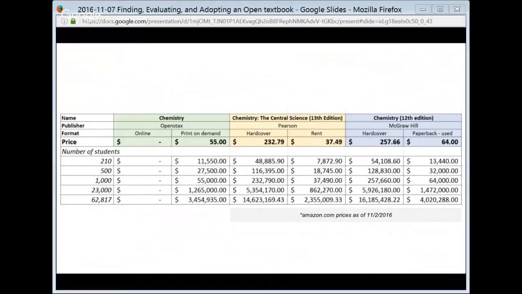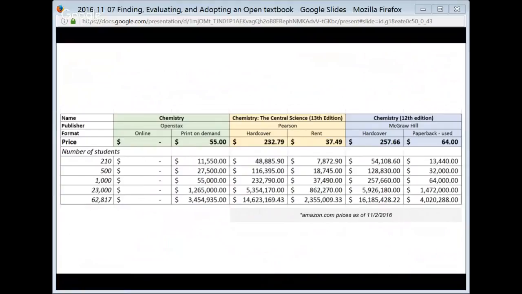So when you look at it in an aggregate, you see how much students are spending collectively on these textbooks. So we're talking a range from $0 to $16 million for the 62,000 students who actually adopted the Chemistry OpenStax textbook. If these guys had to actually buy the hardcover chemistry from McGraw-Hill, that's how much they would have spent. Of course, those spendings are not accurate because students resell the books and they rent books and they use a paper version or whatever.